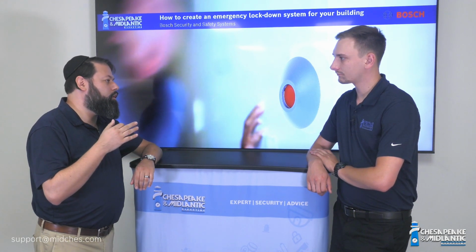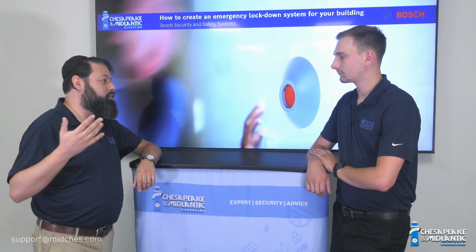So when you're making your plan, you would want to consider what cameras are in the area. You would say, this camera sees the area that is covered by that panic button. What I want to happen is I want the receptionist to hit the panic button, and instantly an administrator can see what the receptionist saw. So basically, I want to hit the panic button, and it'll instantly bring up what the receptionist can see, what caused the receptionist to decide that an emergency is happening or an emergency is forming.